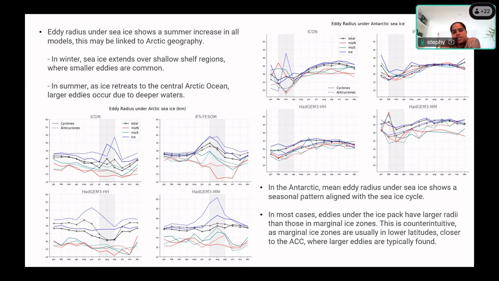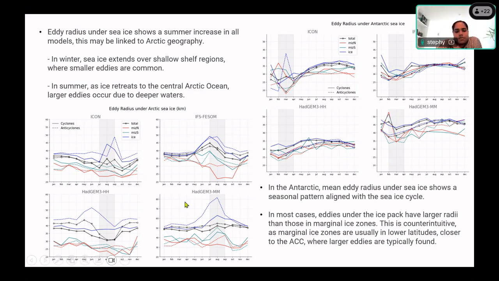But the hypothesis that I have right now is that in winter, when the ice expands and moves into the coastal shallow regions, you have more eddies that might be of lower radius. Then as the ice contracts and moves into the central Arctic region, you might have eddies that are larger in the deeper Arctic Ocean region.